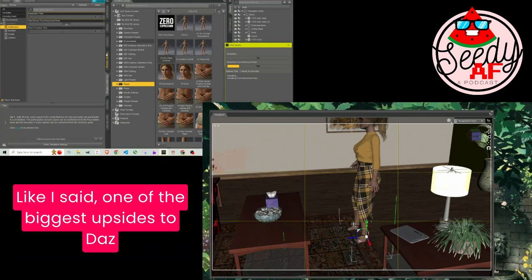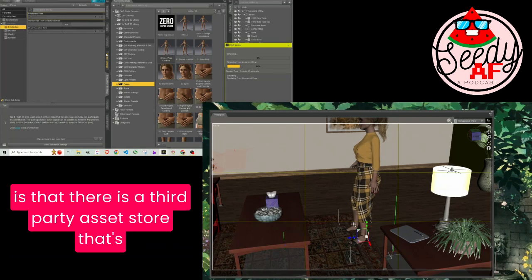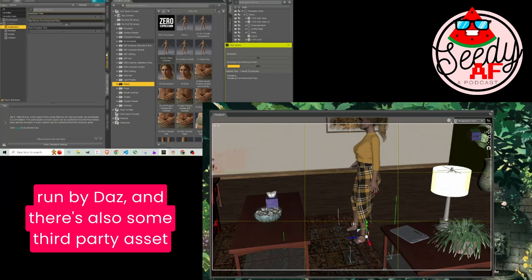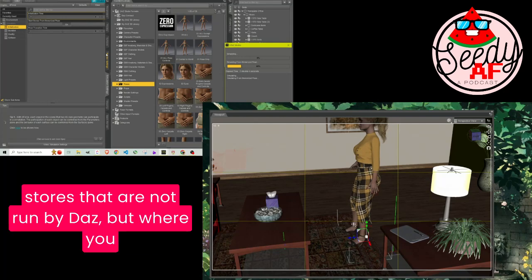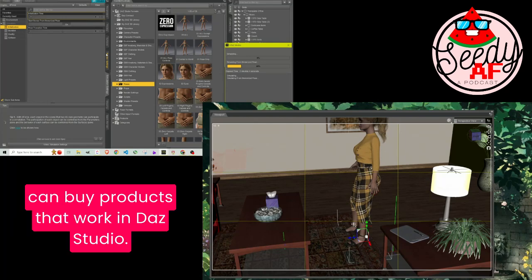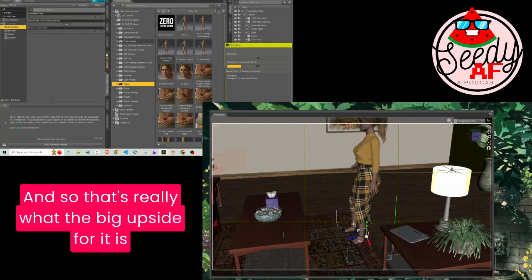Like I said, one of the biggest upsides to DAZ is that there is a third-party asset store that's run by DAZ, and there are also some third-party asset stores that are not run by DAZ, but where you can buy products that work in DAZ Studio. That's really the big upside.